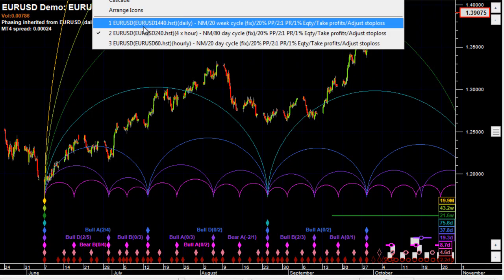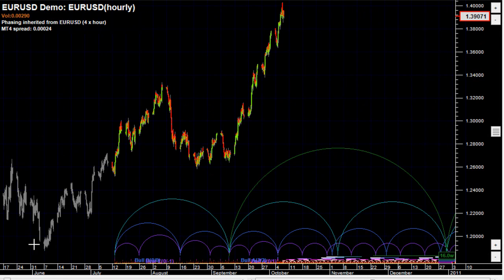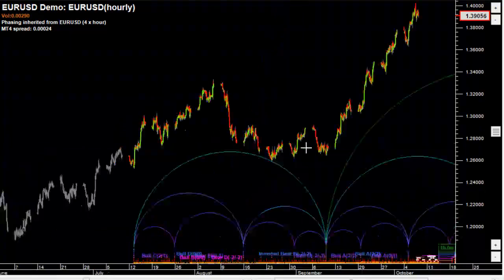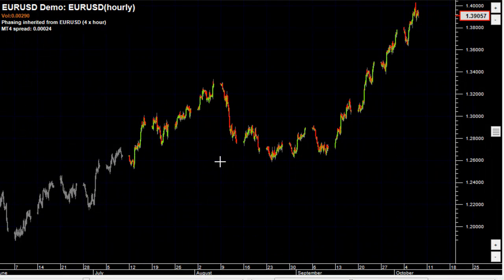Now let's go to our hourly chart, which is the chart that alerted us to the fact that there might have been an analysis problem, and we will once again update the analysis on this chart, and it will reload the phasing analysis from the 4-hour chart.